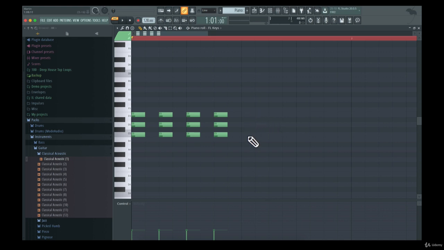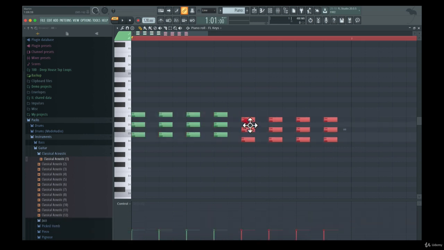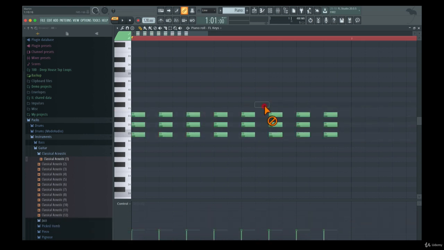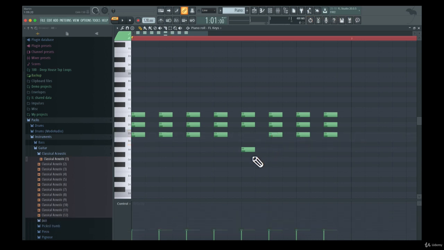All right, so now I want to use the same notes here, but I'm going to change it up a bit. Yeah, and instead of doing that, you can just select them all here.